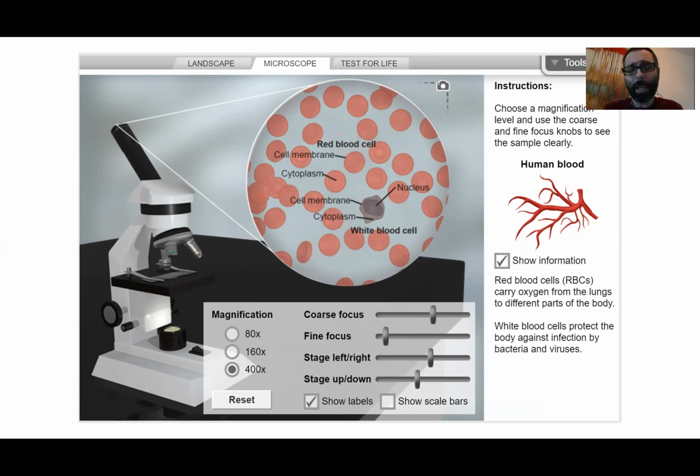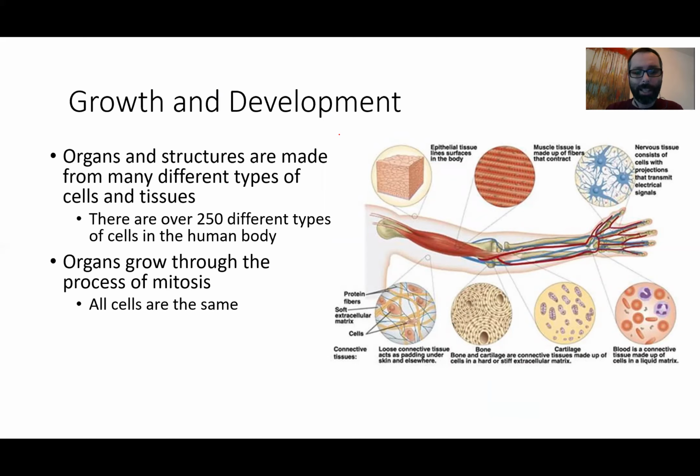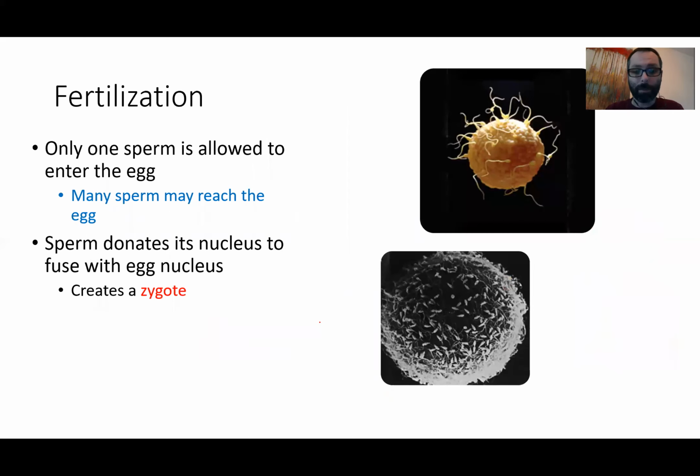But the idea is that you have all kinds of different types of cells, and they're all shaped differently and made differently because they have different jobs, right? And so our question again is, where does this come from? How do we grow the organs? This is something called mitosis. That mitosis will make us new cells, but then we also need them to be specialized. We need them to do things that are unique. And so we need them to differentiate, or develop is the word for it.